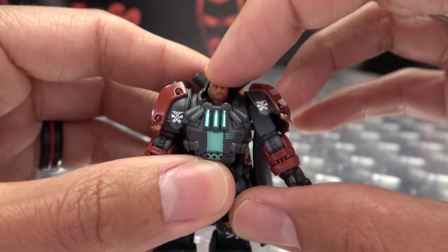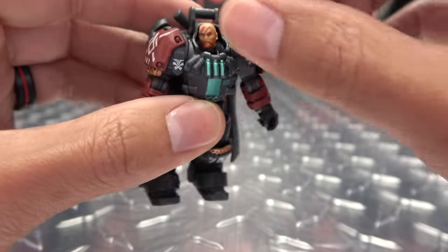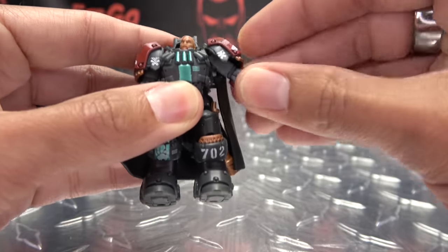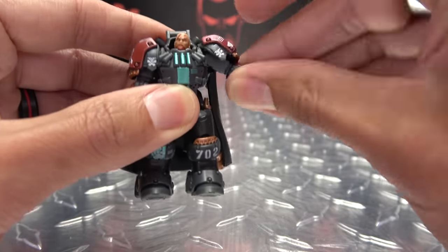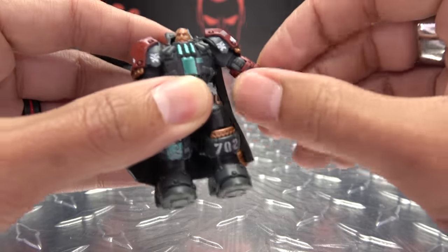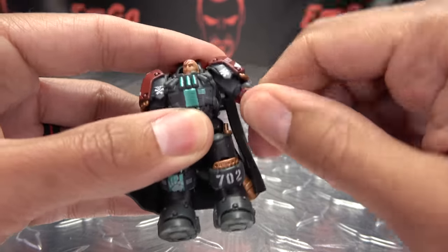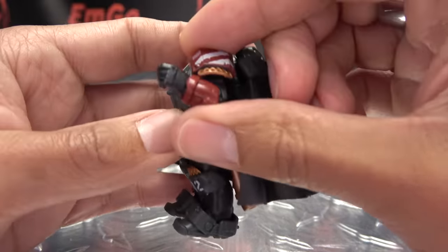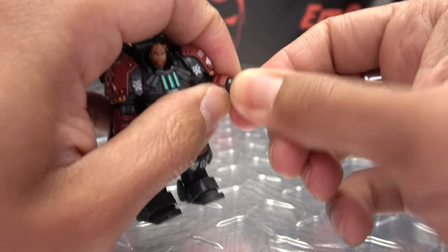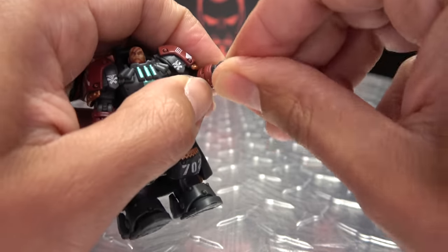Articulation-wise, the head is on a ball joint, so you do get wiggly-waggly. It can rotate. It's kind of hard to do, but it's doable. Arms can rotate. They can move in and out. Very stiff joint on mine, but you get outward movement there. Shoulder pads will move independently as well. You get rotation right above the elbow. It's a bit over 90 degrees of elbow. You do have wrist rotation. The wrists are on a ball joint, so you do get some wiggly-waggly, but it's quite stiff, again, on my copy.